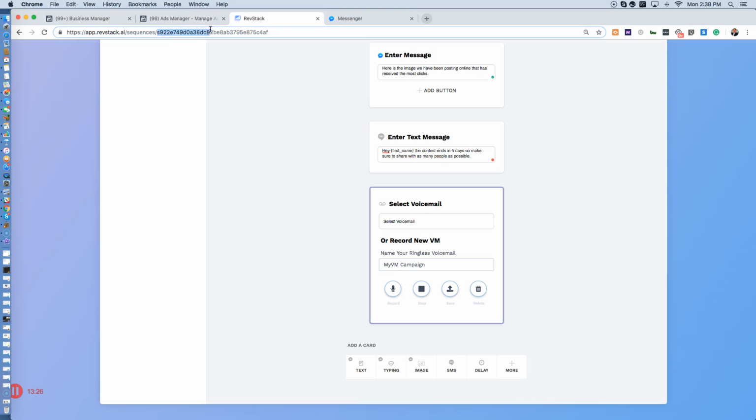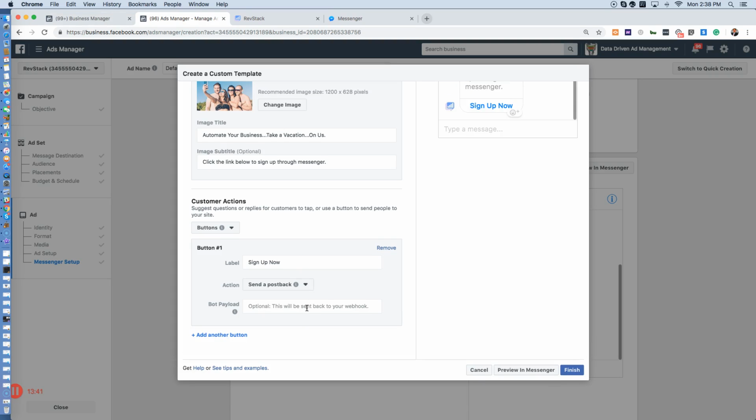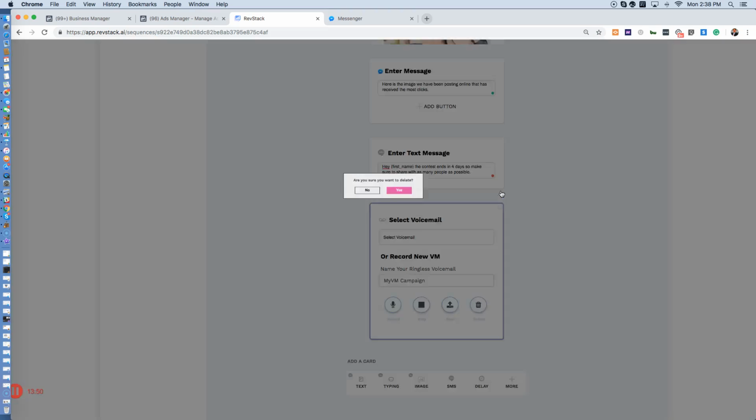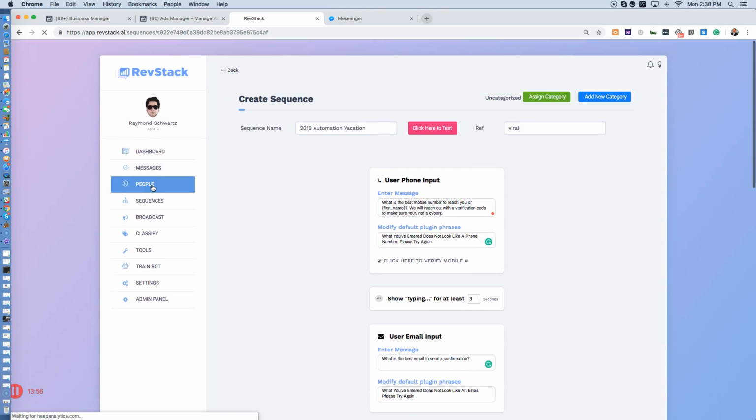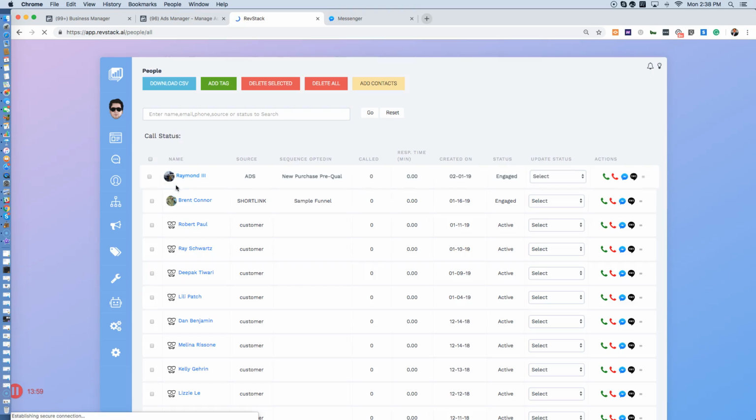All right, next, take this right here, up here, and there's a whole article on this and video and the help desk and how to set up ads. All you need is this postback. That's what that postback URL is. We come back to our ads manager here, and that's where we place the postback. All right, now what you're going to want to do is you're going to want to go in and make sure, okay, that this is set up correctly. And you're going to want to go in, and if you've already signed up and tested it, erase yourself out of there just so you can get a full test, make sure that the verification code works and everything, and go through and test it out.